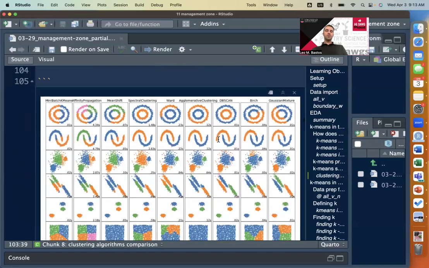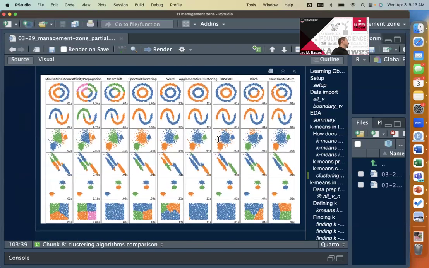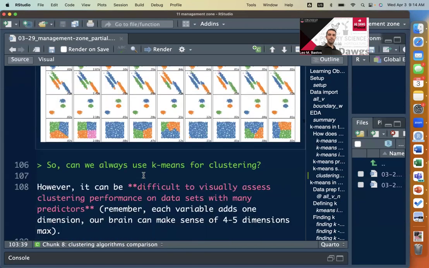We also talked about some of the shortcomings of k-means. So I am introducing k-means because it is the most popular clustering algorithm. You're going to see a lot of use out of that. However, it has shortcomings. So for example, k-means works very well when you have circular clusters and you don't have outliers. But if you have oddly shaped clusters, or if you have elongated clusters or with outliers, k-means is not the best option. Some of the other options would be DBSCAN, agglomerative clustering, which is also a good option here, and perhaps spectral clustering as well.